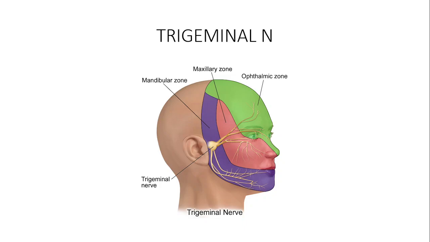If it's about the sensory aspect, you check, by touching all the zones that are supplied by the nerve and ask the client if they have sensation over there. If sensation is reduced, then you know that the nerve is affected. Apart from that, if it is about the motor function, you ask the client to chew for you to see, move the jaw to the left and to the right, and you can find out.